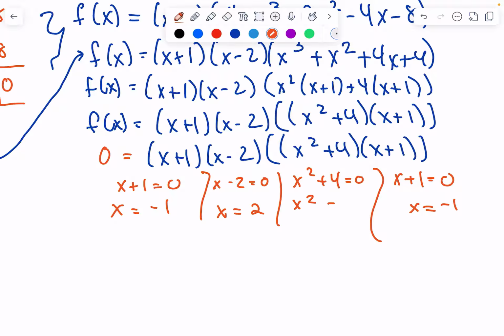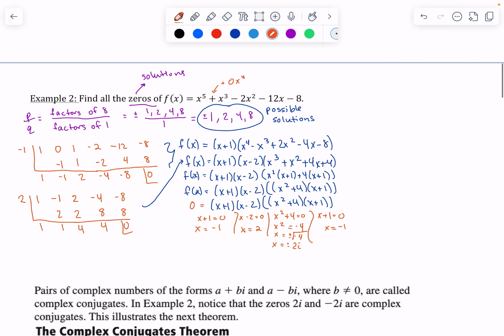Here, remember, we have to isolate. So that's going to be plus or minus 2i. Okay, so the degree of this polynomial was 5, and we do get 5 solutions. It just happens that one of them repeats twice, right? Our solutions are -1, positive 2, another -1, positive 2i, and negative 2i. Okay? And again, you don't have to write it like this. I'm only doing that so that you guys can start to see how there are, in fact, 5 solutions.